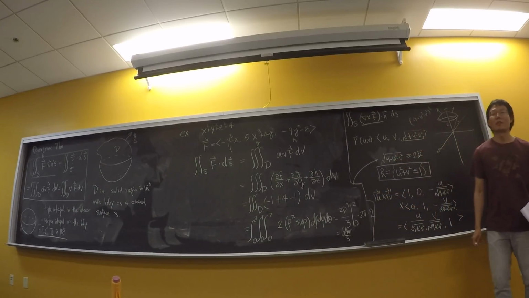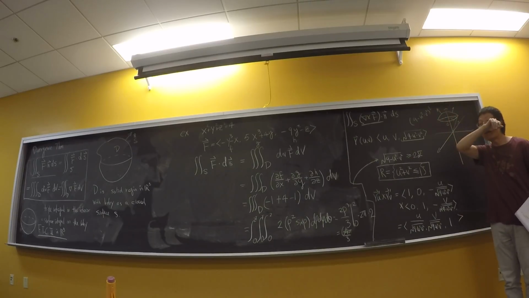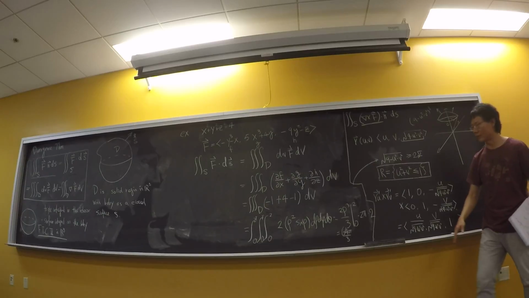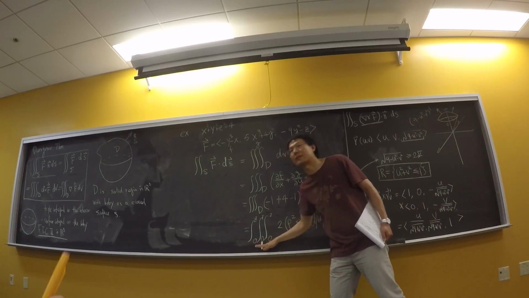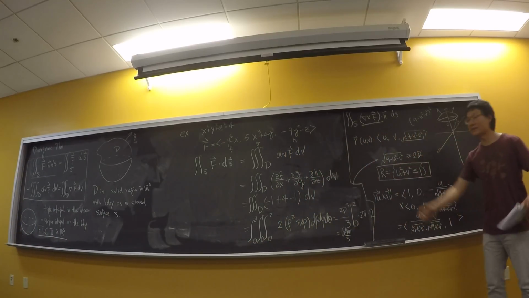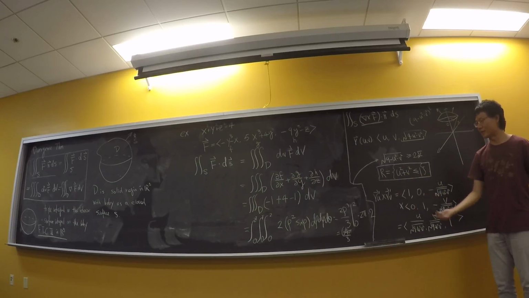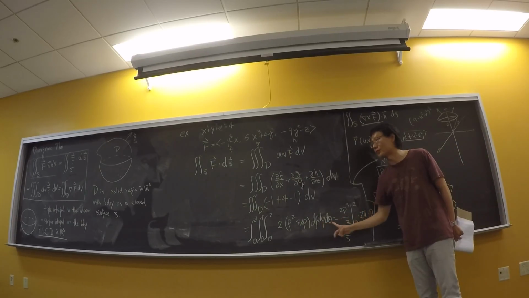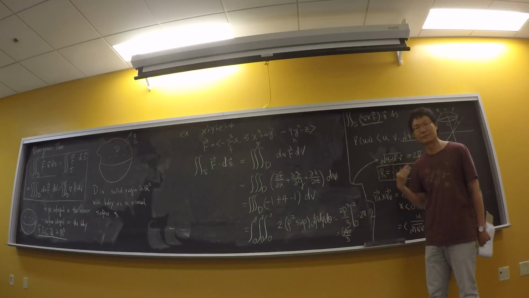So for the divergence theorem, our requirement is, yeah? Since these are numbers, can you still change the order? Yeah, you can change whatever order you want, as long as these are all numbers. And that's essentially what I did here. I just did the integral with respect to these three variables separately, and then multiplied them together.